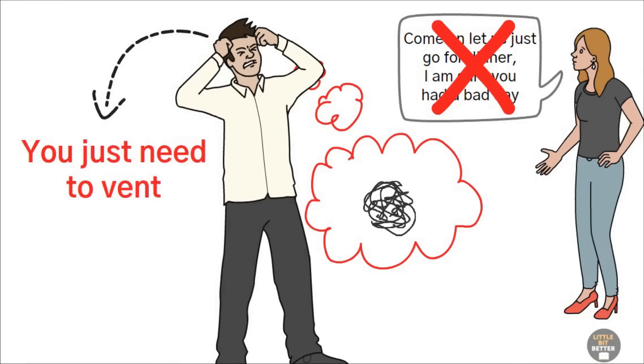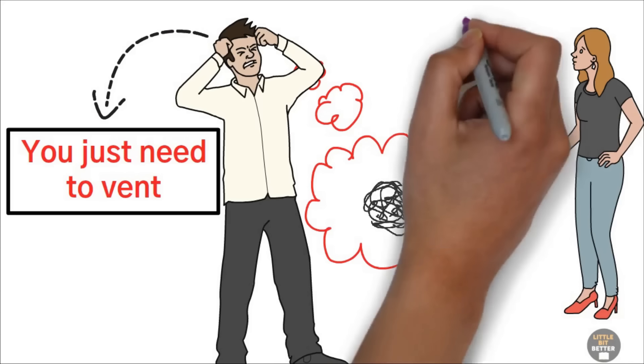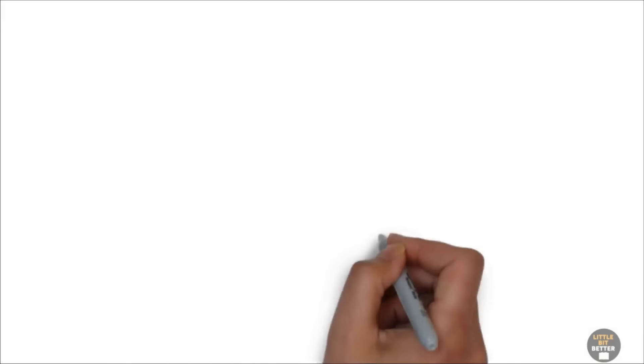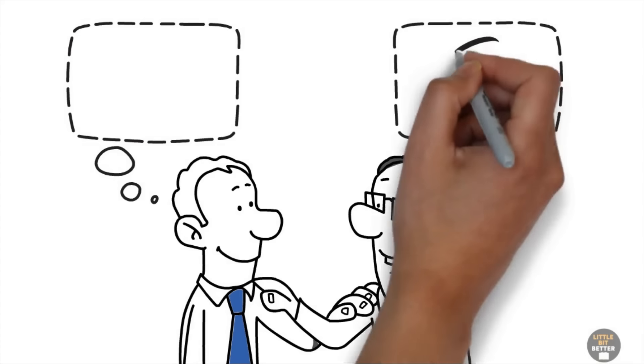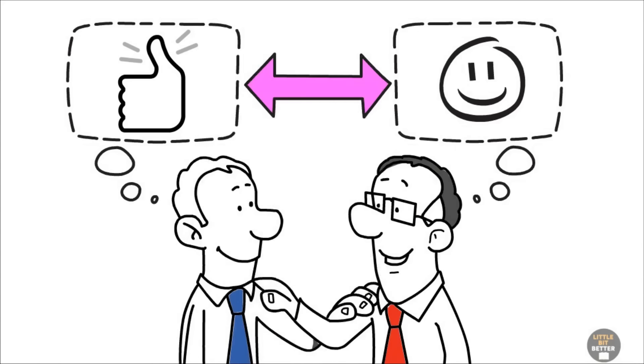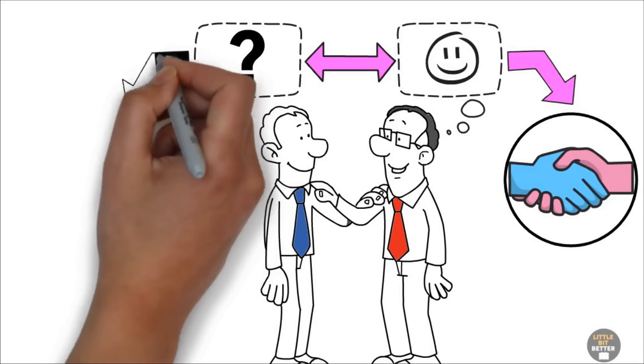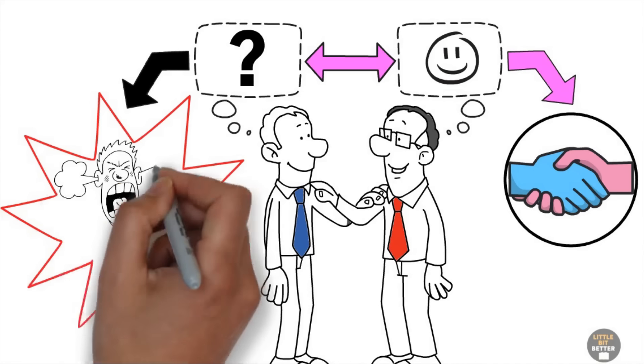So, if the emotions are high, allow them to express their frustrations fully. Just listen attentively as they talk about their resentments. Occasionally encourage them to continue until they've said everything they want to say. By handling the emotions first, you make it easier for everyone to work together. Once emotions are out in the open, people are more likely to move on toward finding a solution. If you don't handle the emotions first, they will just keep coming back, and at some point you'll find yourself or the other side screaming.